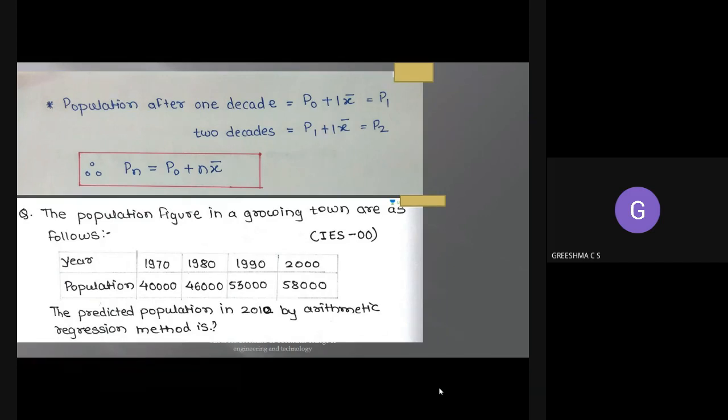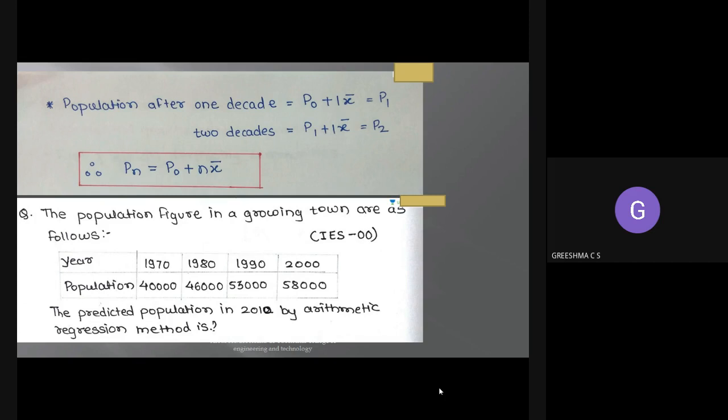Okay, so the next topic is that we are going to calculate the population of a city after 10 years or after 20 years. We are going to calculate how much population will be there in a city after 10 years or 20 years or whatever it is. Mainly we have four methods. We have already discussed the analytical methods: the arithmetic increase method, the geometric increase method, and the incremental increase method. One more is the decreasing rate of population, that is the decrease incremental method. Four methods are there.